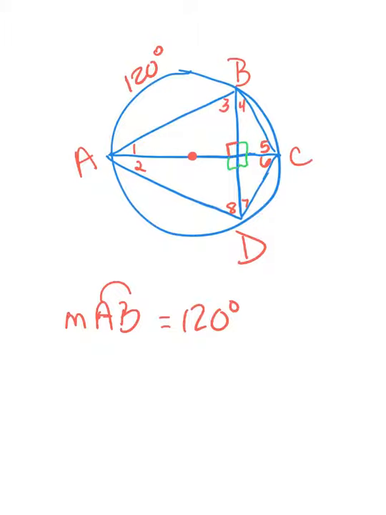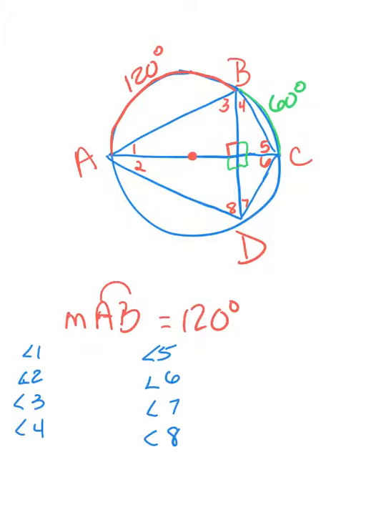So can somebody tell me what BC is? 60 degrees. It's got to add up to 180. This piece is 120. Everybody get that? So this piece here is 60. That is the only information I have. Now, if I look at that picture, I could say AD is 120, but nothing in that picture tells me that for sure. So don't make conclusions that you really don't know. It might be 120, but let's wait and see if we have proof.